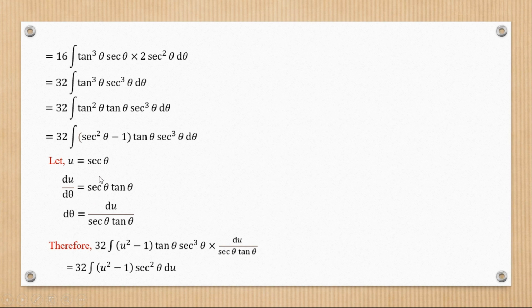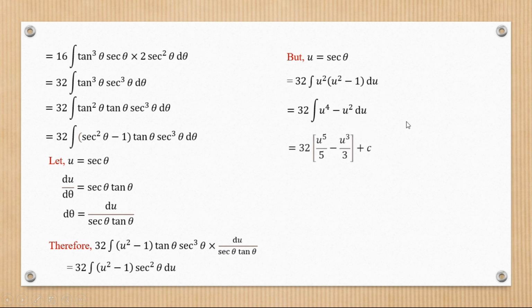But now we can already see what sec squared theta shall represent. So we have this, and what we're left with is sec squared theta. Now we also need to convert this sec squared theta in terms of u. But good enough, we can already see that u itself is sec theta, so that means sec squared theta is the same as u squared. So therefore we can substitute and put u squared within. Now u squared, multiply the values in brackets, and we'll have 32 into the integral of u power 4 minus u squared du.